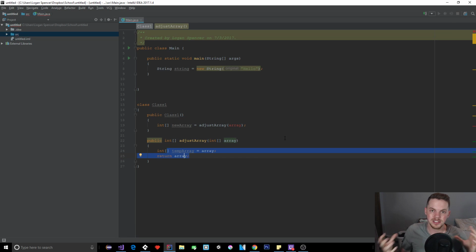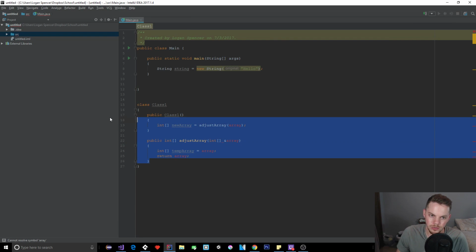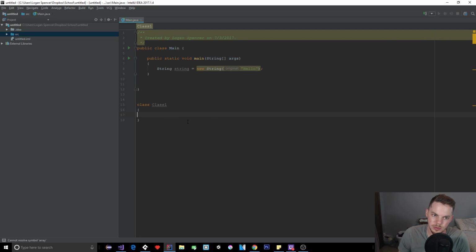It had 1,000 elements in it. It'd have to make a copy of that 1,000 elements, and then that's how you'd adjust it. So you'd actually have 2,000 elements in memory at this time, where you only want to have 1,000. Well, in C++, you can just use this thing, and you can actually edit the original array without making a copy, basically. So that's really cool in C++. C++ is more flexible and more efficient memory-wise.